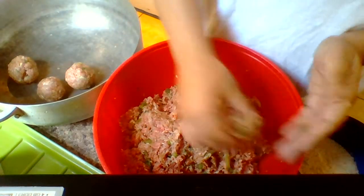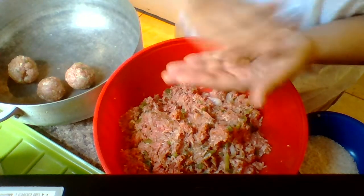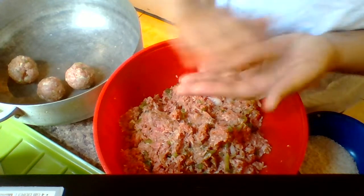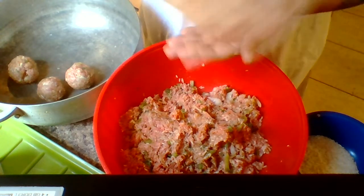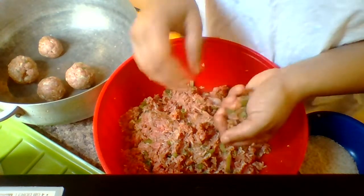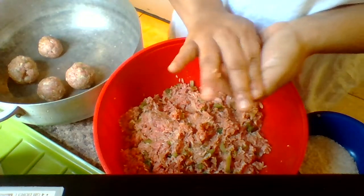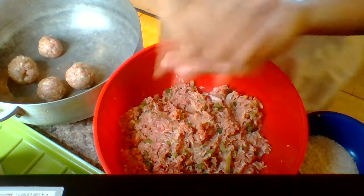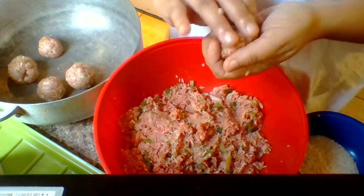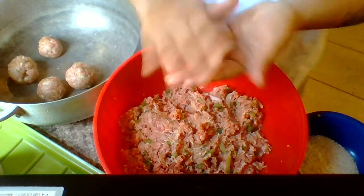These are my meatballs. So I have to be at orientation today at 3:30 in Sebring, Florida, which is like an hour away from me. So I got to get started on supper early for my children. So when my daughter comes home from school, she's a sophomore in high school, her little greedy self has something to eat. And when my grandkids get here later, they'll have something to eat.